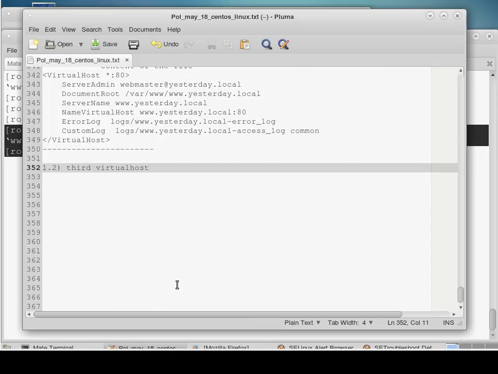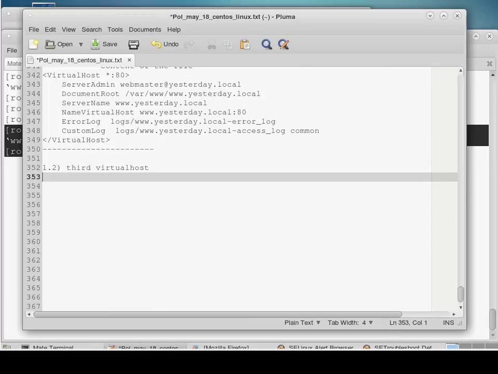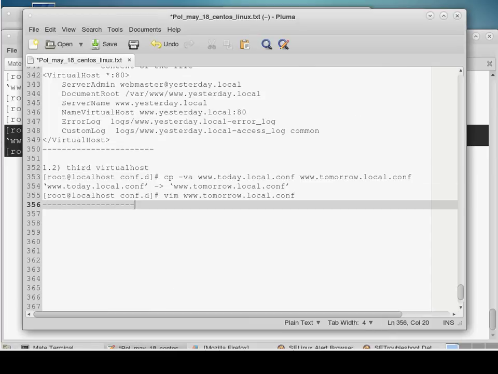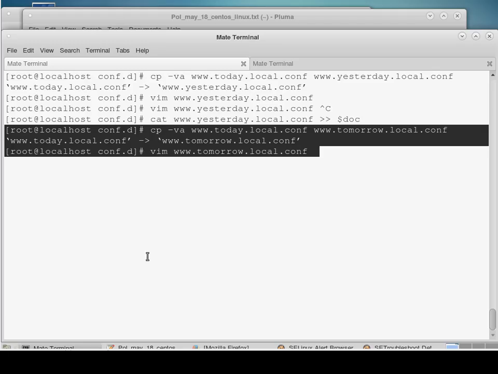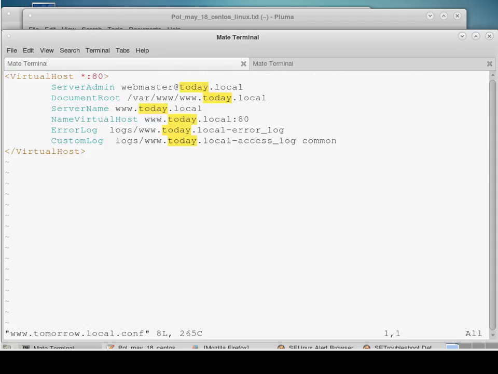I will put also here how you can locate and substitute strings in the content of the file, and then enter. So colon, percentage search, you're going to look for today, and you're going to substitute with tomorrow.